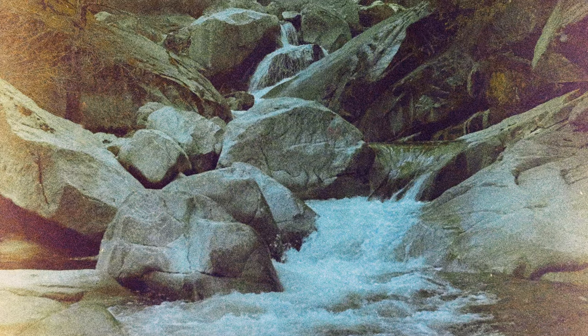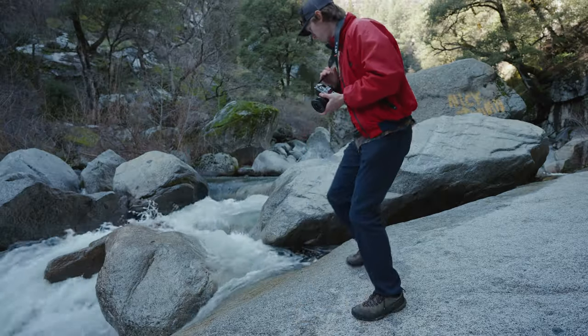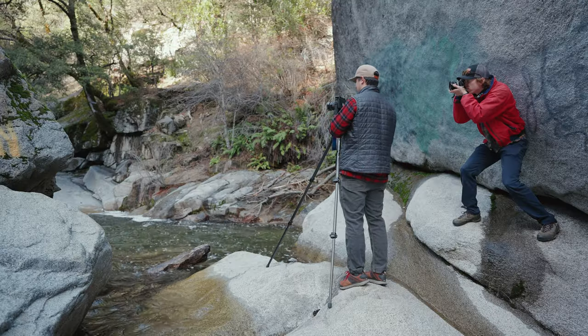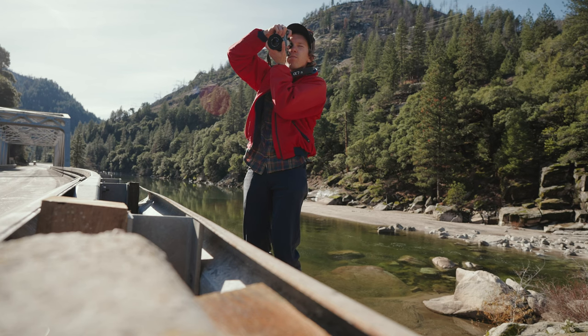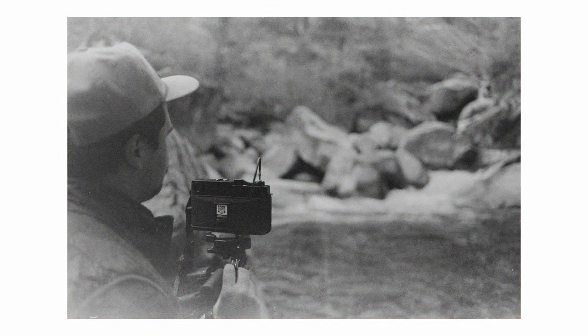I'm not really surprised about the results. This film was probably stored in a hundred-degree temperatures for many years, so to see any results at all is actually pretty impressive. There was still a little bit of me hoping it would look like a new roll of Gold 200. The biggest things I noticed were a massive color shift, increased grain, and reduction in contrast. I had to do some editing to try and correct the colors, but sometimes when you don't get exactly what you want color-wise, the best thing is just to convert it to black and white and add some contrast — and honestly, it looks pretty good that way.